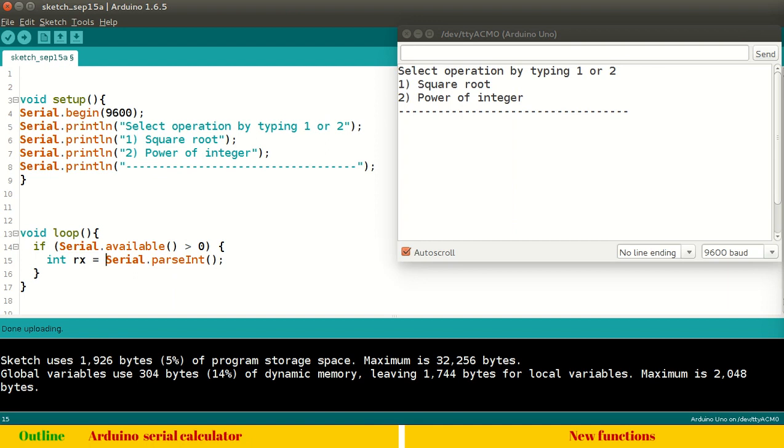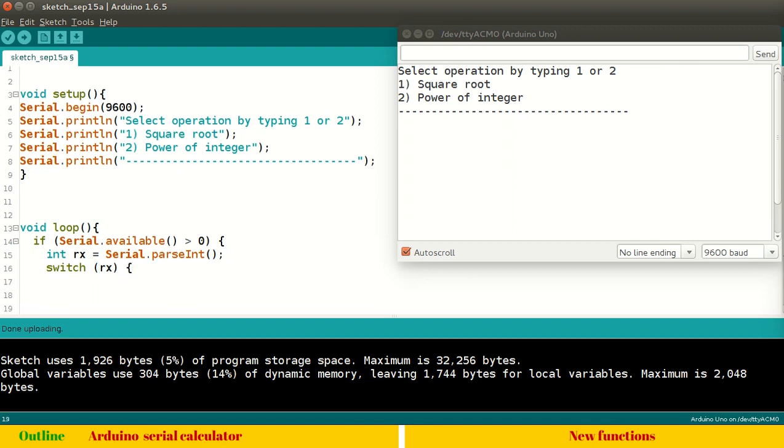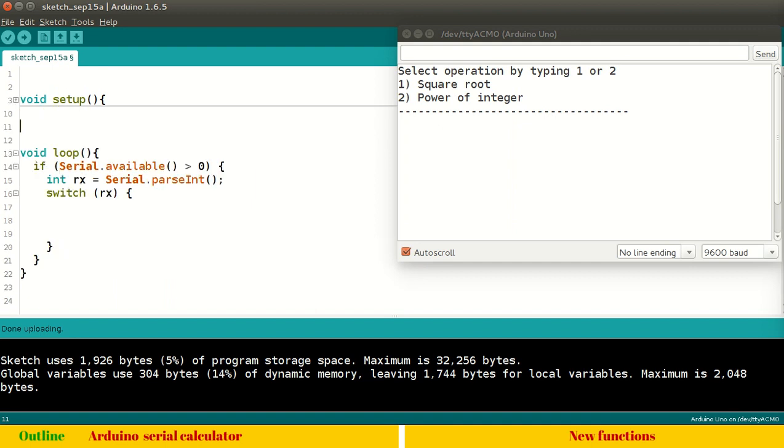Based on rx, now we can use if, or simply a switch statement. Switch rx. Let me wrap this code.